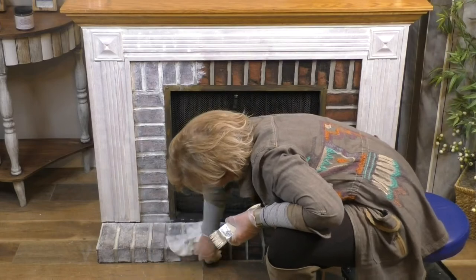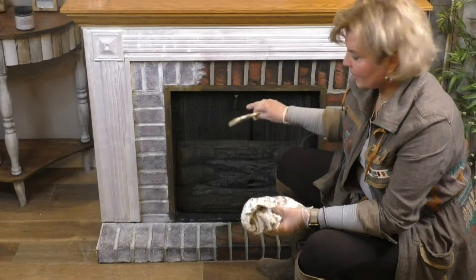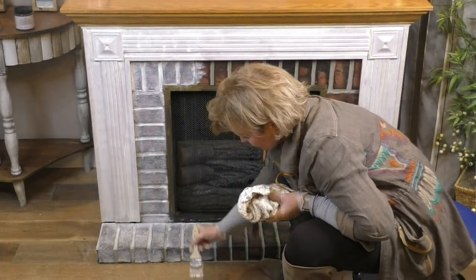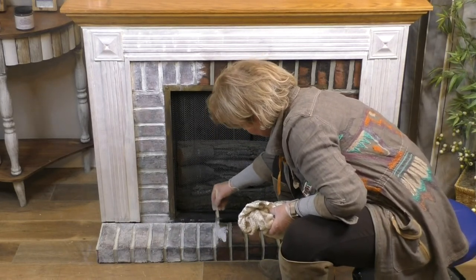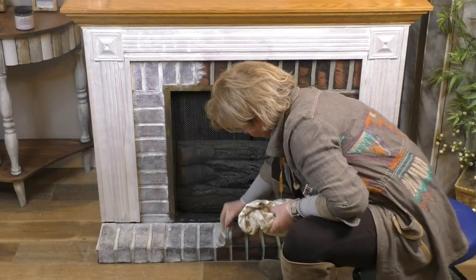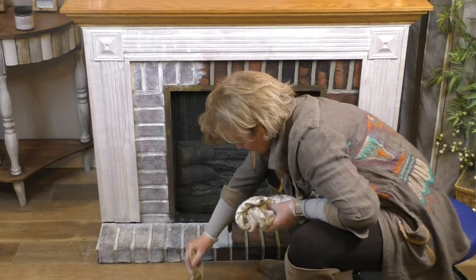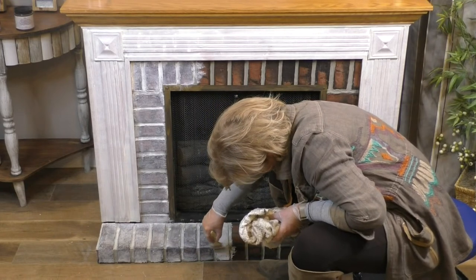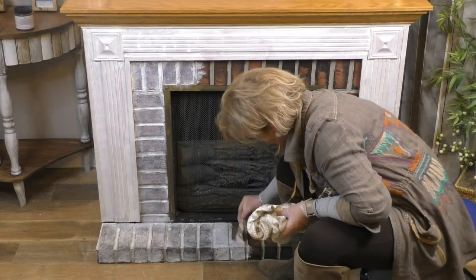A lot of people are asking how we prepped the metal — we did use the deglosser on that. I'm going to go back and paint more on this. As it begins to dry, it'll give me a good base coat to put on the additional coat to cover that brass. On orders right now: we're about four to five days out. It's not too bad if you're ordering from our site. We didn't talk about the promo earlier — Paula mentioned we were having one but didn't say what it was.